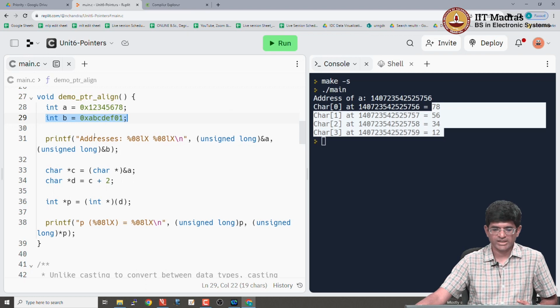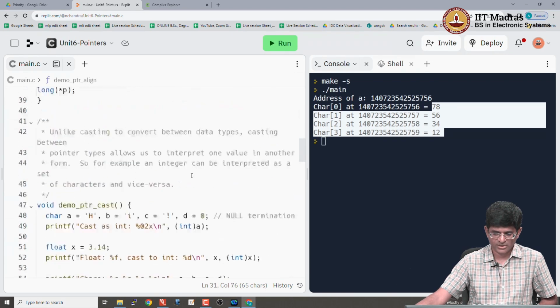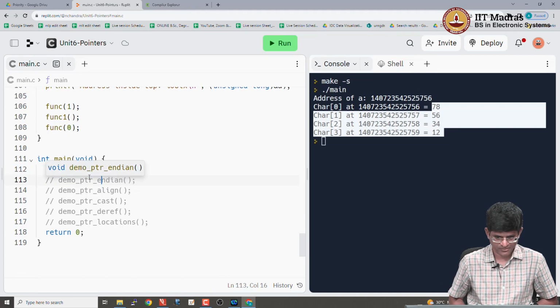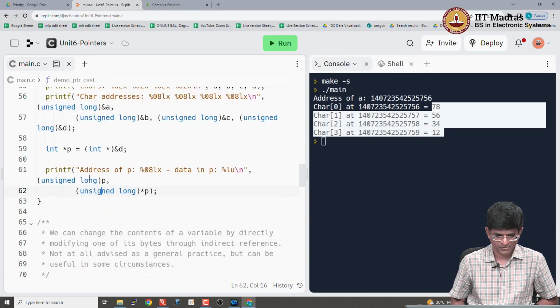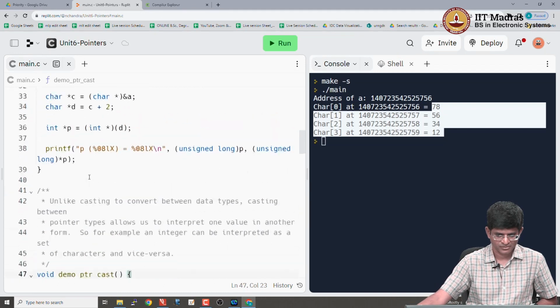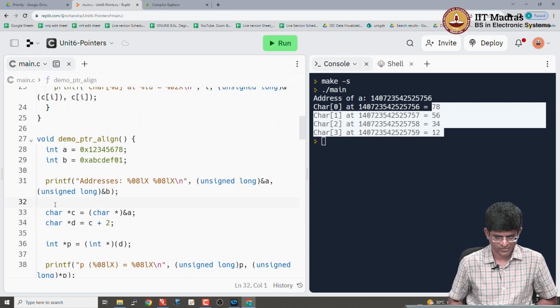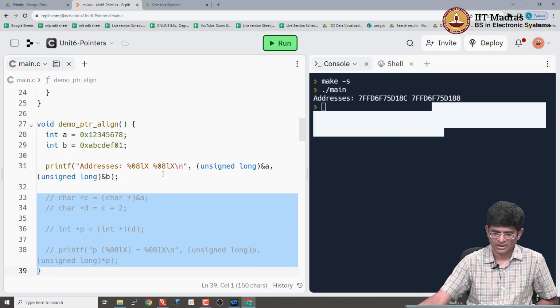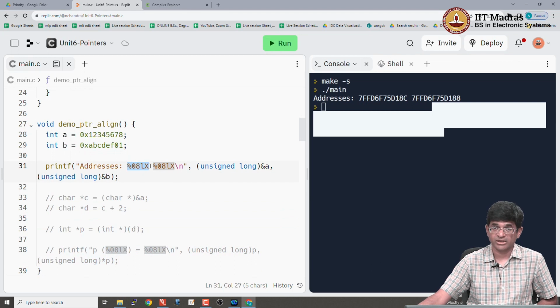In any case, what I will do is print out the value of the addresses for a and b out here. So let us quickly take a look at that first. In this case I have printed the addresses out in hex format.